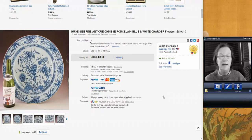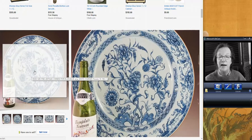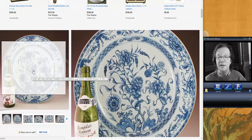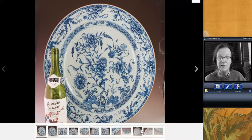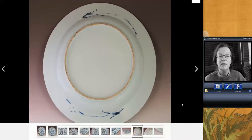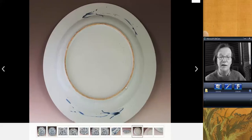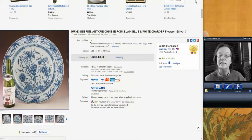KB Antiques — my friend Kenny had this up. This was a very attractive large blue and white 18th century charger with flowers. You can see the citron fingers here and a nice border brown dressing on the rim. Typical back on these with this slightly browned foot. And it did very well — brought $1,825. But it was a big plate, 17 inches, which is a really big charger.